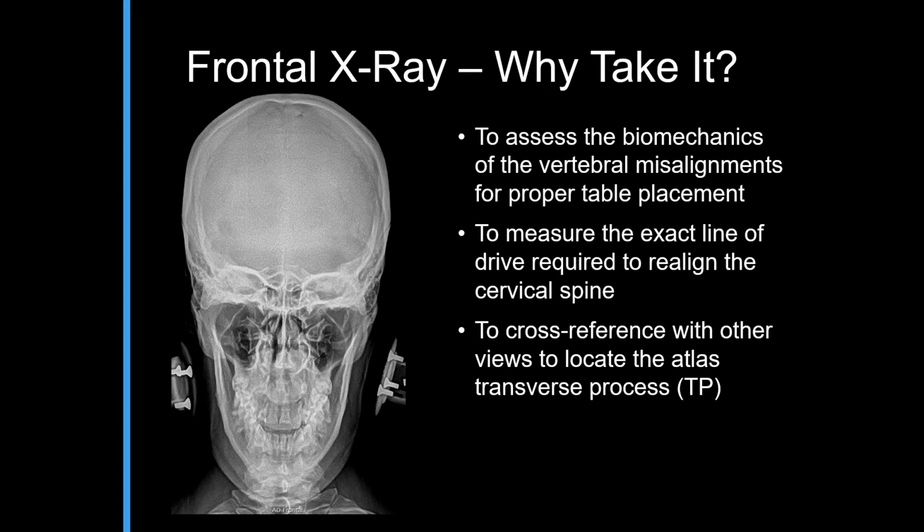Why do we take it? We need it to assess the biomechanics of the vertebral misalignments for proper table placement, and to measure the exact line of drive required to realign the cervical spine, to cross-reference with other views to locate the atlas transverse process. The big thing is that this view right here is going to give us the Z of our vector of how to actually fix someone.